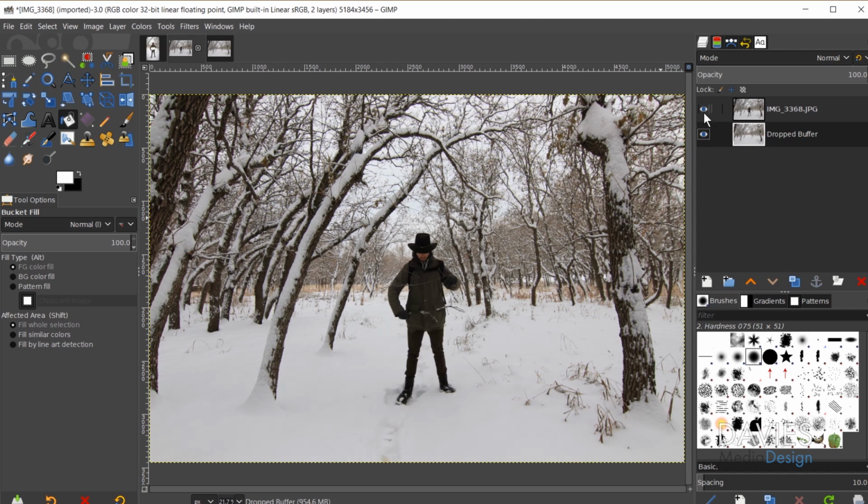So there it is. The lighting is pretty much the same. There's a few things that are different in this photo as well, but it doesn't really matter. All that needs to be the same really is this little area right here behind the person, because that's really all that's going to show from the background photo.